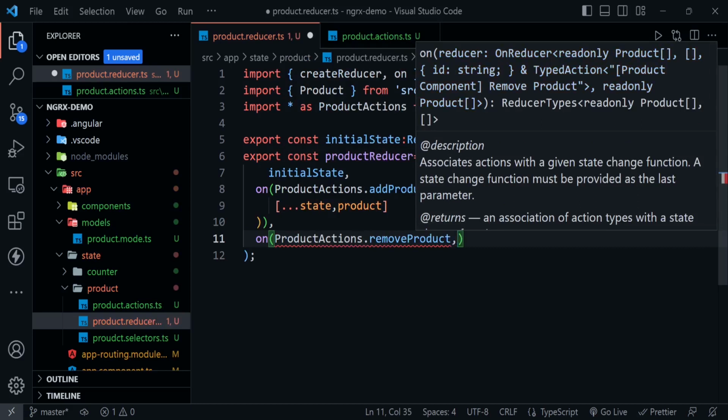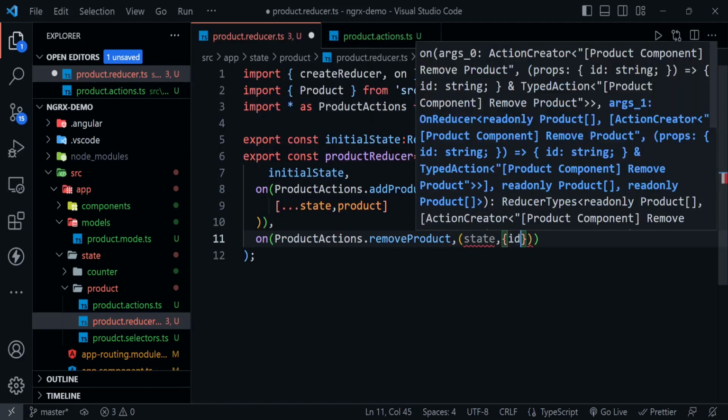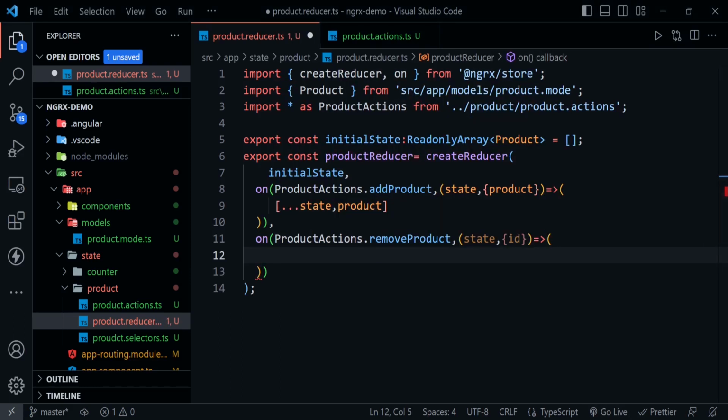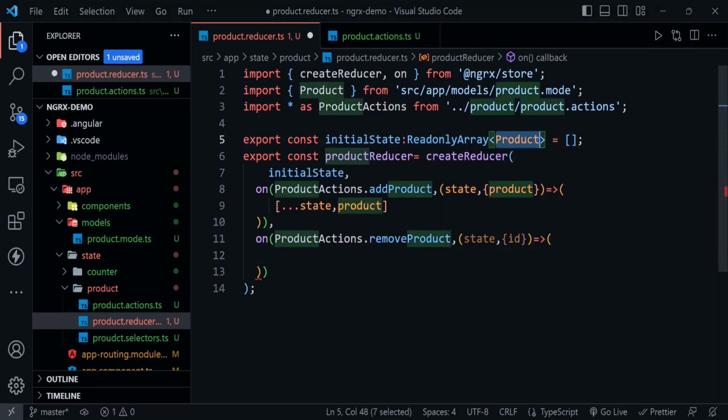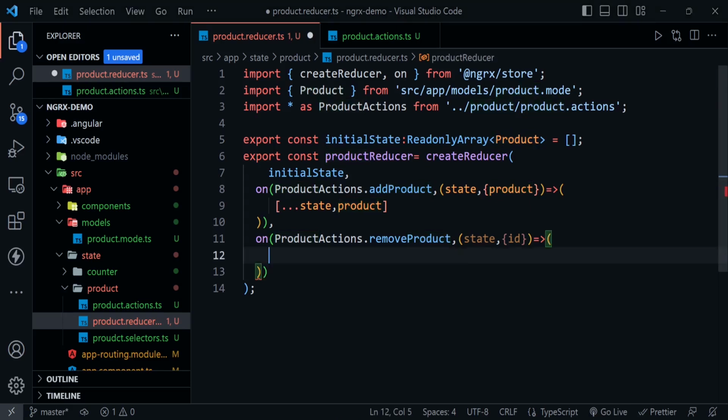Okay, here it will also need two parameters. Second thing will be id, and here since this array is read only, it means we cannot remove any element from there. It means we cannot use a splice function. So how can we remove an element from there?